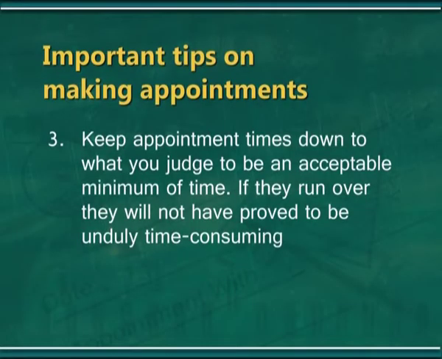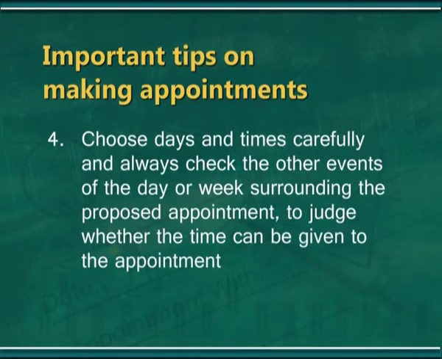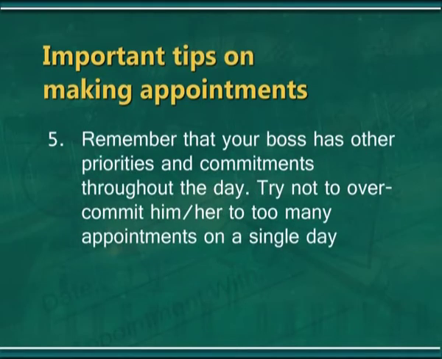Number 3. Keep appointment times down to what you judge to be an acceptable minimum of time. If they run over, they will not have proved to be unduly time consuming. Number 4. Choose days and times carefully and always check the other events of the day or week surrounding the proposed appointment to judge whether the time can be given to the appointment. Number 5. Remember that your boss has other priorities and commitments throughout the day. Try not to overcommit him or her to too many appointments on a single day.